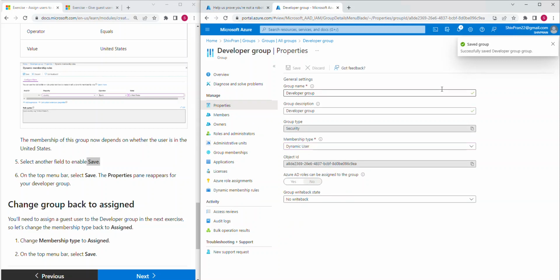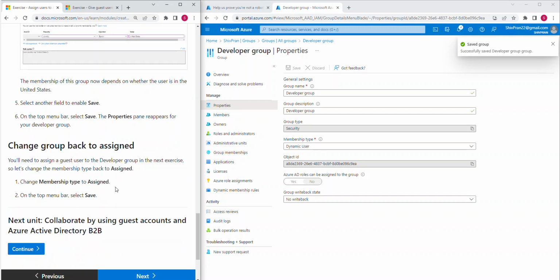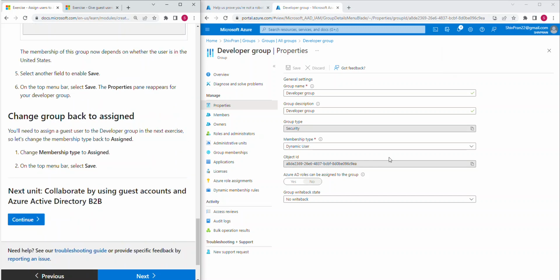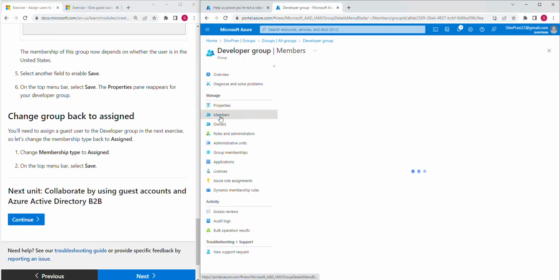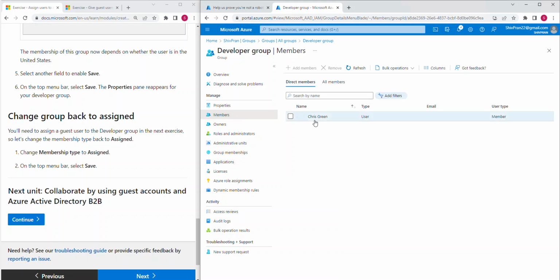Okay, so now I am saving the changes, and now let's see what happened to the existing member which we had added previously. The previous member was Chris. Now somehow it is still showing because it is not refreshed.